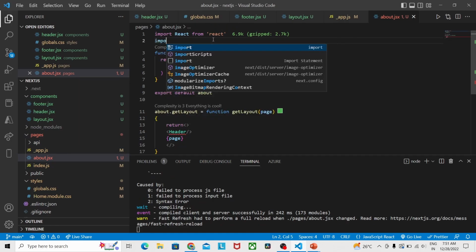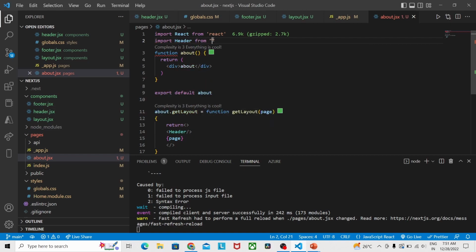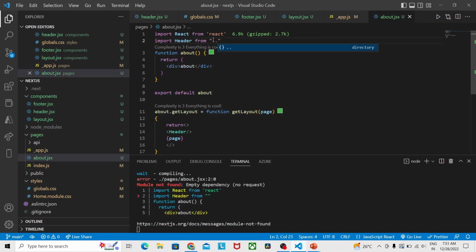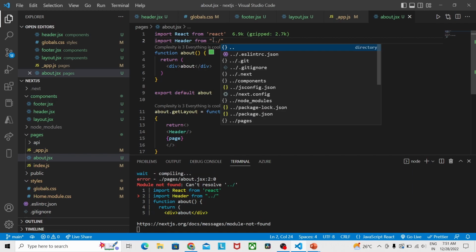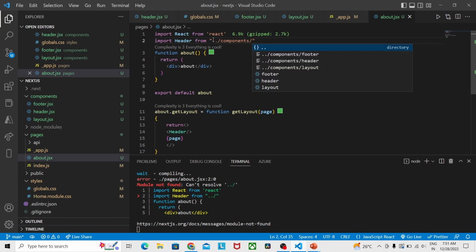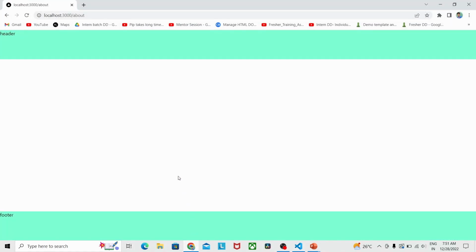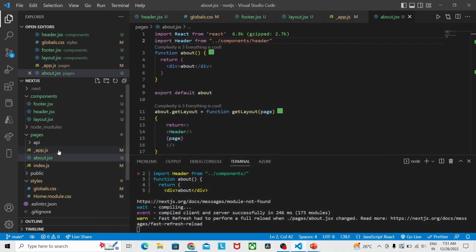First of all, I'm going to import the header from dot slash components slash header. After creating this, if we go to the about page, we still have the header and footer in the about page. So we have missed something.